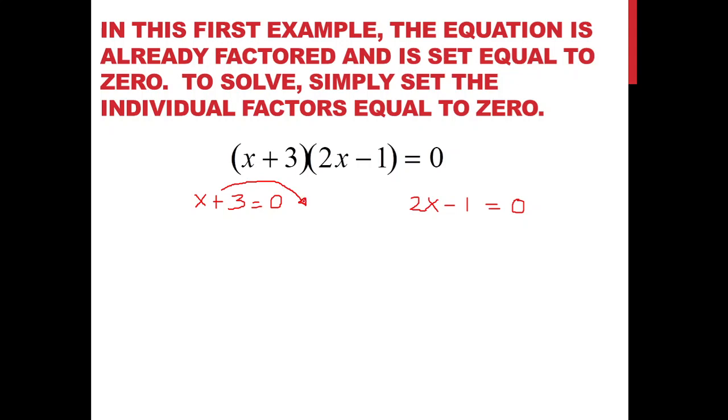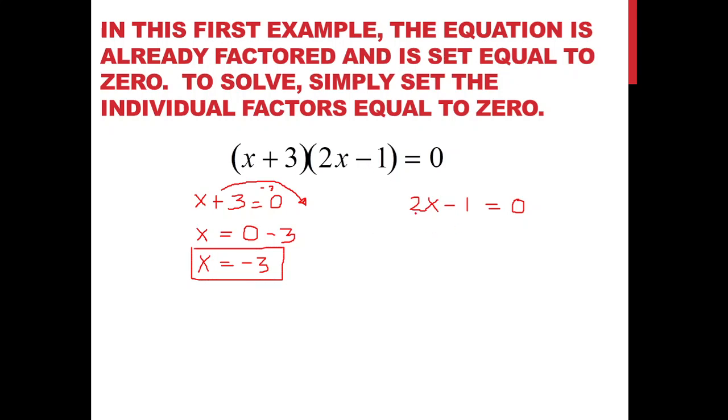The transposing method only has one rule: when you transfer a term to the other side, the sign of that term changes to the opposite sign. So I'll bring down x, the equal sign, and 0, and this positive 3, when we transfer it here, becomes negative 3. Simplifying, you have x is equal to 0 minus 3, which is negative 3. This is the first value of x.